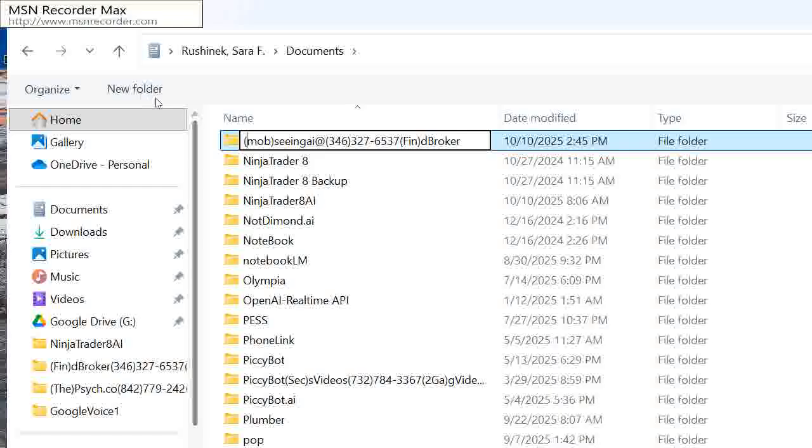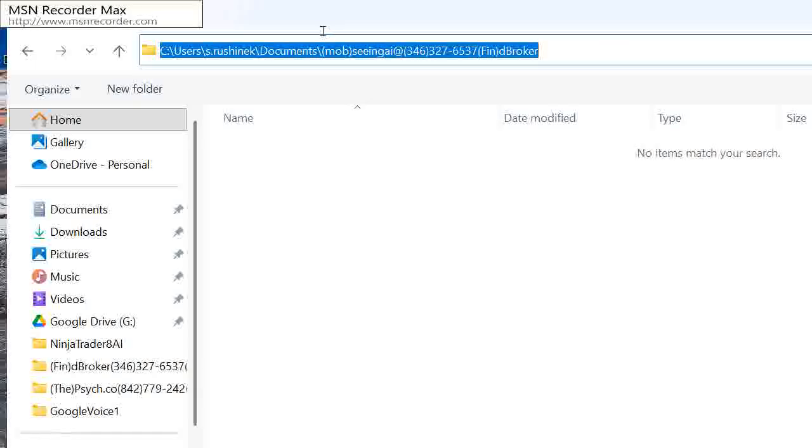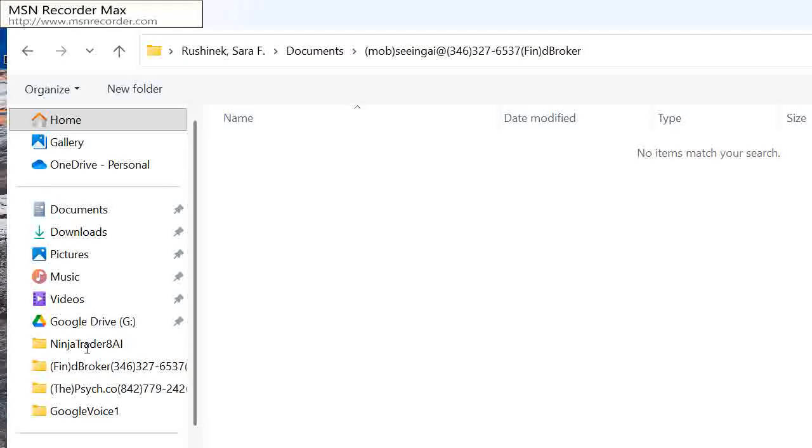Copy to the clipboard buffer. Now, file, save as. Go back to document. Create a new subfolder. Paste the new subfolder name with Control V.